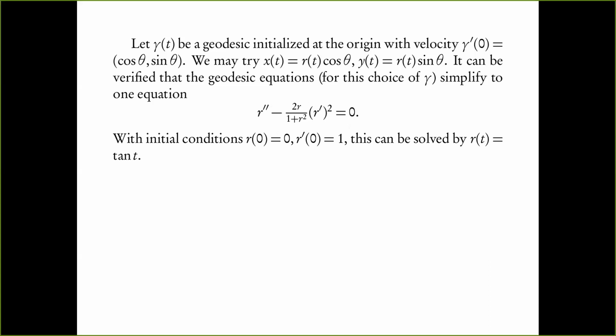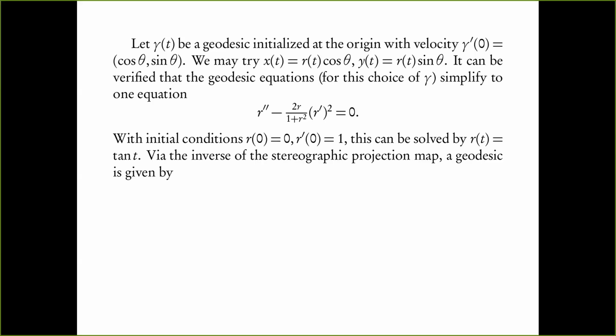And for those of you who did attend this class on R2 with this metric not being complete and so on, we did solve for this, and we did derive this perhaps in a slightly different way. So tan of t times cosine theta, tan of t times sine theta, this is a straight line passing through the origin, but the parameterization is slightly different than the typical straight line, and this is a geodesic in this metric. This is what we had proved in class, and that's the same thing we are checking now.